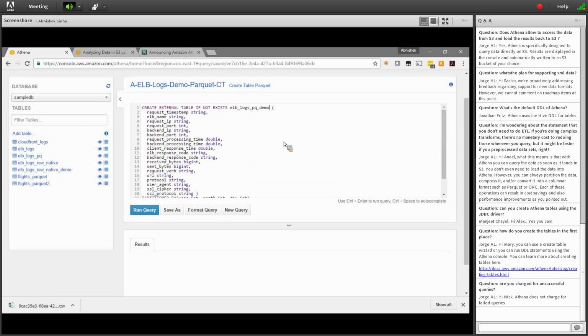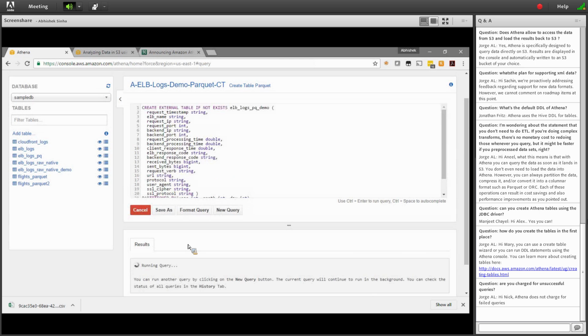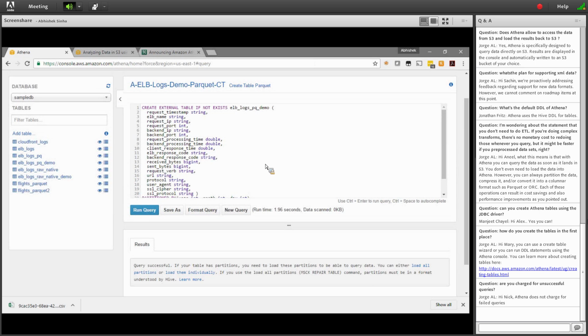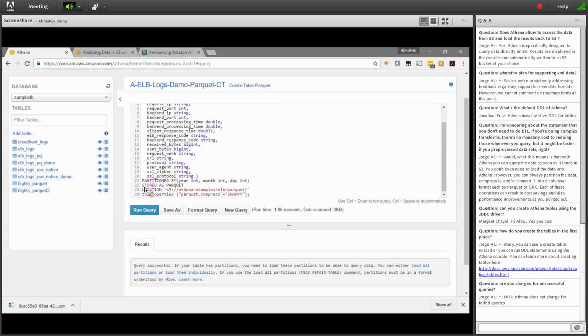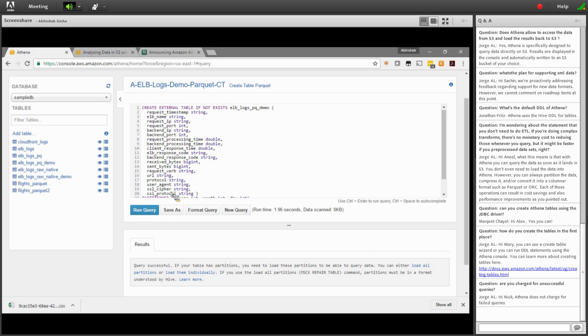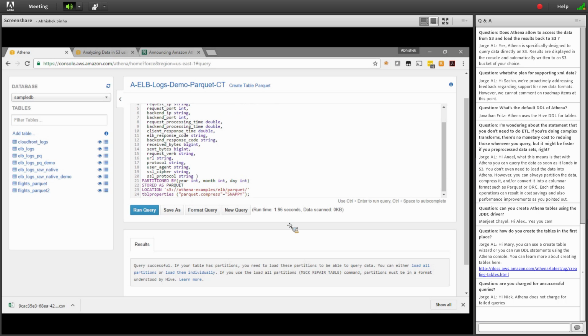Right. So let's go ahead and run this. Now remember that I defined this with partitions, right? One thing that I've seen customers do early on is when you partition, think of these partitions as columns. So if I'm defining these partitions like year, month, and day, I don't need to repeat them here. They become a part of my table. That's why I can use them in a where clause.